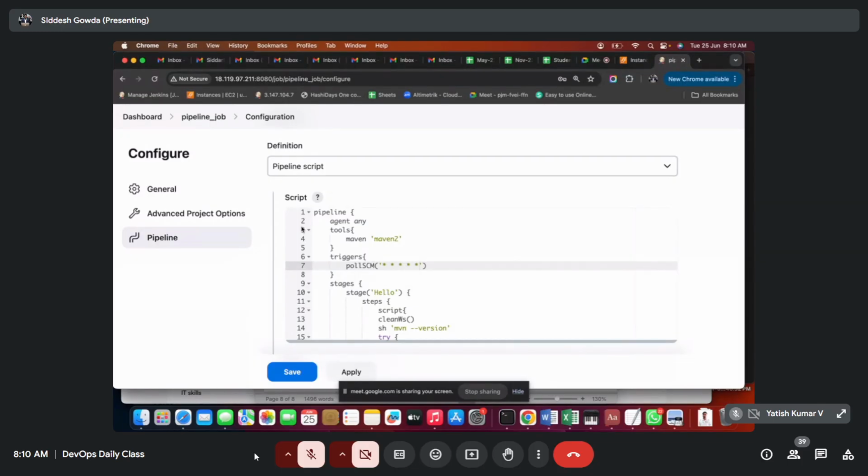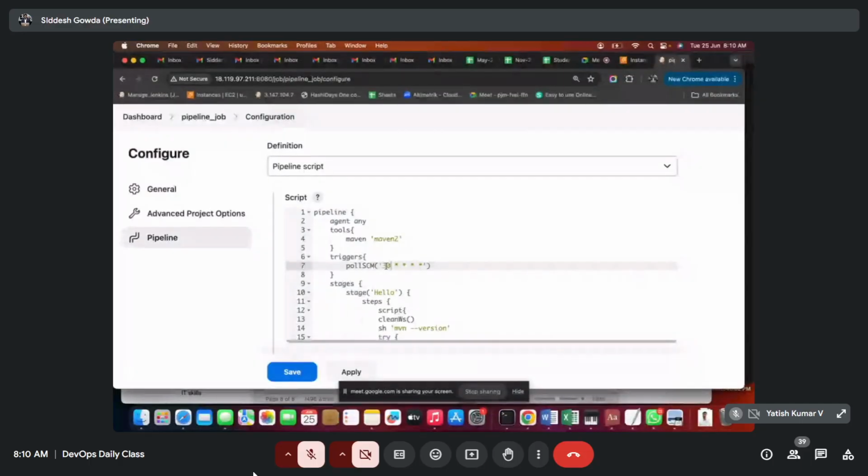In this way, we need to provide it. So how will this work? Let's assume we provided 30. What will happen with this? Every 30 minutes, the job will get executed. Another trigger will start at 8:30, right? At 8:30 one job should get triggered. So at 9 o'clock one job should get triggered.